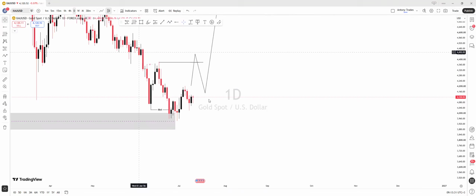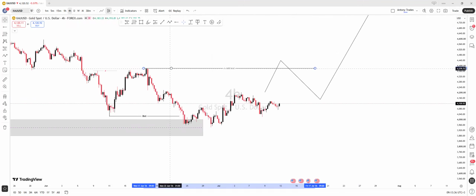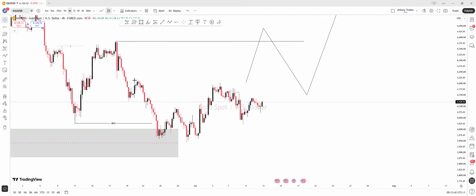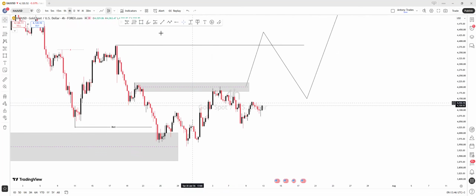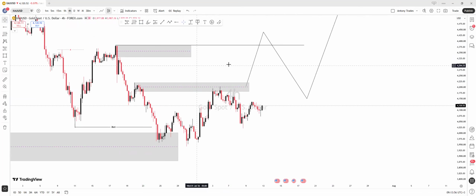I'm gonna go to the 4 hour time frame. Once we are in the 4 hour time frame, what are we seeing? From the 4 hour time frame, I can see very clearly we have this order block around this area where gold reacted from. I can also see we have an extreme order block around this area with a very tiny fair value gap around that area.